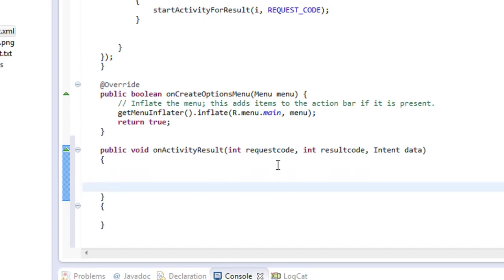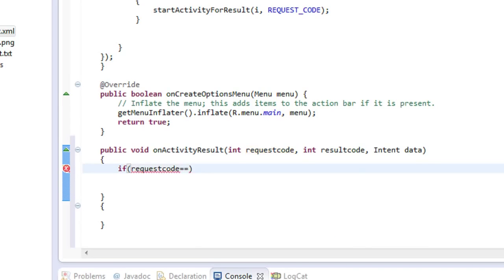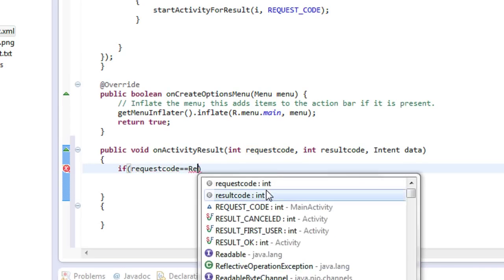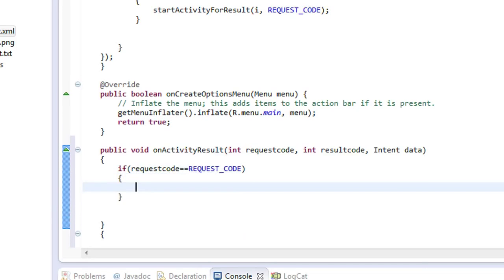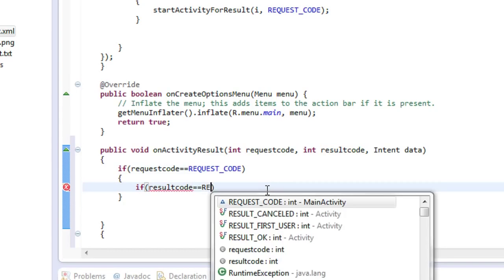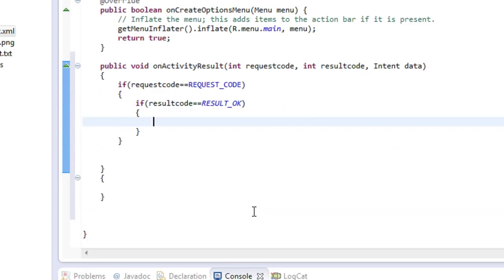Okay, so first we have to check the request code. We have to authenticate that request code. If request code equal to that request code, and if the result code equal to RESULT_OK, now you can accept the data.